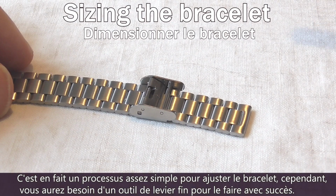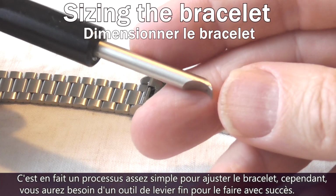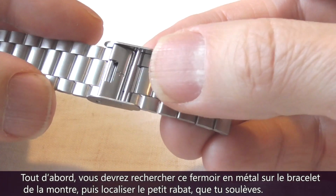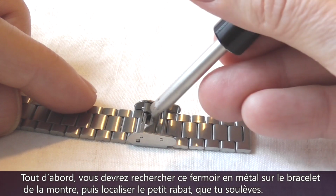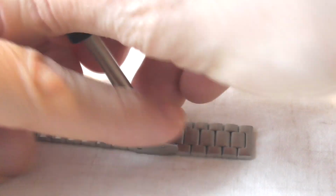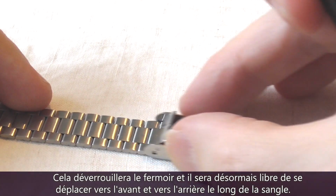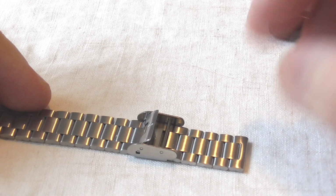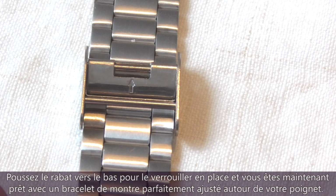It's actually a simple process to adjust the bracelet. However, you will need a thin pry tool to do this successfully. First, you have to locate this small flap on the clasp. Then you lift up the flap with the tool. This will unlock the clasp, and now it's free to be moved along the bracelet. When you have adjusted the clasp, you push the flap back down to lock it into place.